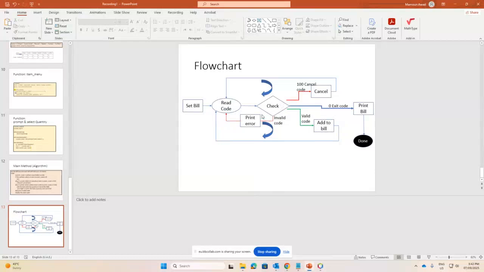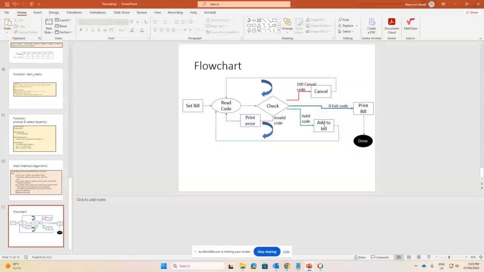So how many options do you have? An option if you want to finish, exit. An option if you want to cancel an item. An option if you enter an invalid code. And there's an option, the green one, in case the item is valid. In this case, we want to add that to the bill. So there is a concept of a bill, and everyone knows what we mean by a bill. A bill basically is a list of items that you want to buy, okay? And each item has a quantity and the price and subtotal, and eventually you will end up with the total, okay?